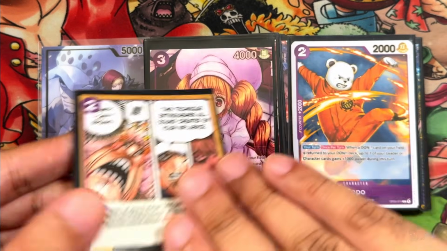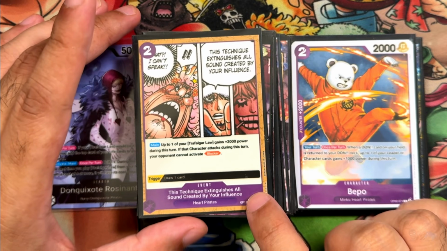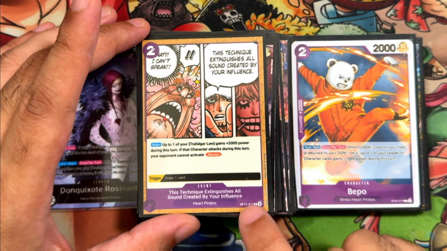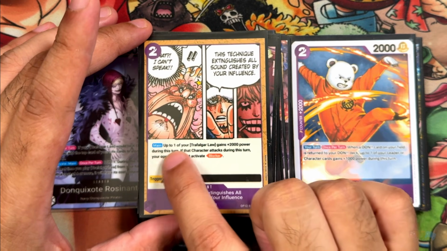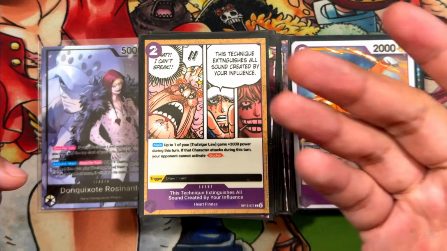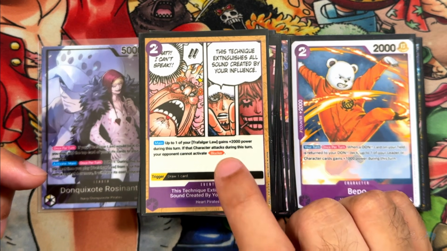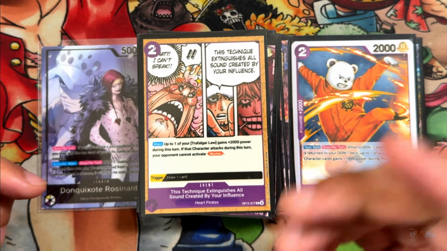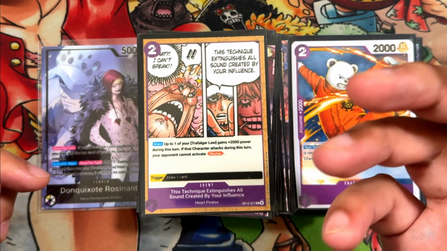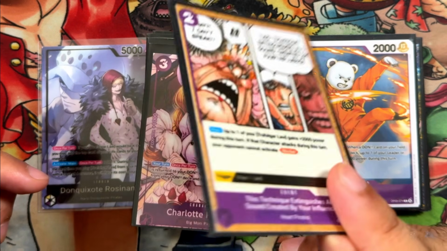Now it's time for the one event we're running in this deck. So this one's called "This Technique Extinguishes All Sound Created by Your Influence." Heart Pirate, so searchable by the Law Searcher, OP12. Cost 2. Main, up to one of your law cards, so any one of the laws in here, but primarily you want to use this on the 7 cost. It gains 2000 power. Then if it attacks, your opponent can't activate a blocker for that attack. Really nice. So this is like your Hail Mary, sort of your red Diamle Jambe card, right? So it's also a trigger draw card. I'm only running one of these in here.